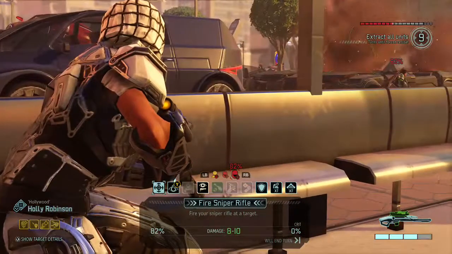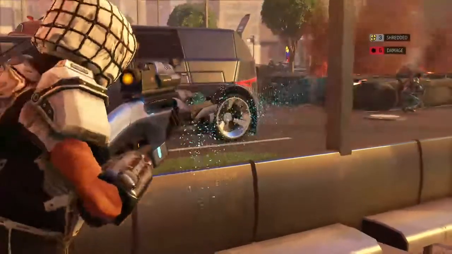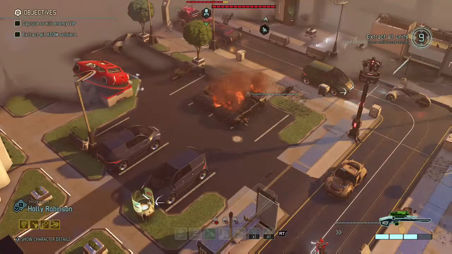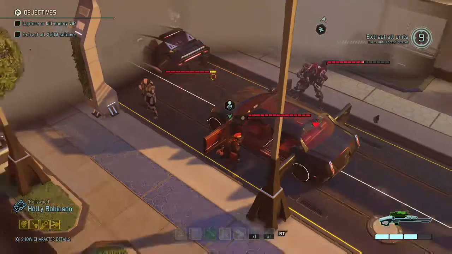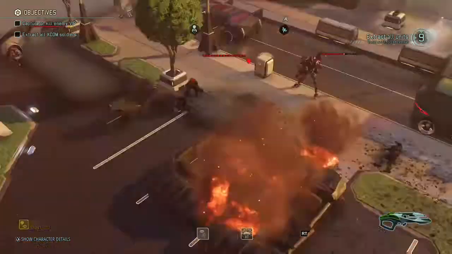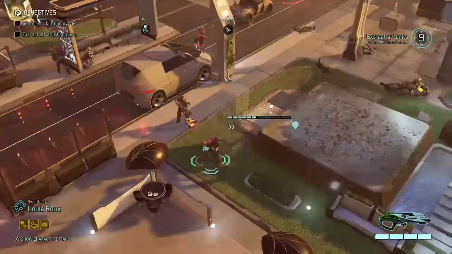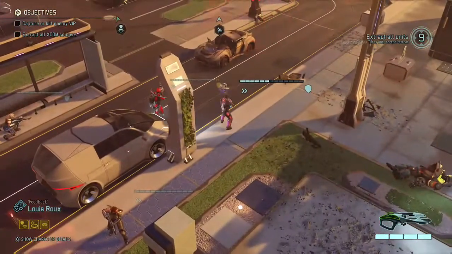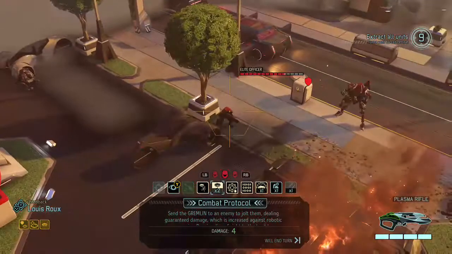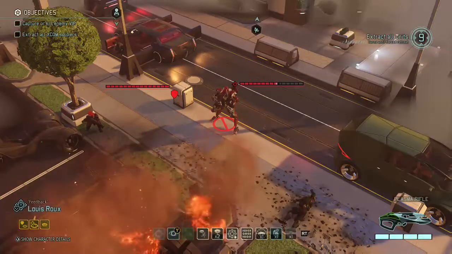Okay, so I'm gonna hit the mech just because my sniper has shredder armor. So he's gonna take out all of that mech's armor. Although I guess I didn't really need to do that. I should have actually shot the organic enemy with the armor, because I can actually just combat drone that mech and kill it. Ooh, I can't kill it. I lied.